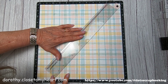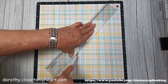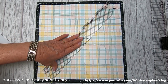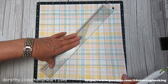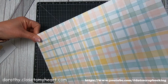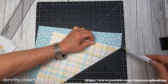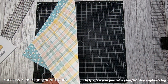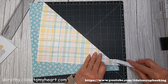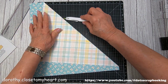Now I will tell you that I assumed that I was cutting a full triangle, and so I cut all the way through. It didn't need to cut all the way through, which would have been perfect, because the triangle on the right-hand side is going to get folded over. They just wanted this to be kind of a fold line, like a scored line. So I went all the way through. Now I'm just going to glue the bottom triangle back on itself to the plaid triangle. I'm cutting through here, and I don't suggest you do that. I just suggest that you fold, like right here would have been perfect. But I will Tombow that and glue it into place along the plaid. What'll be showing is the plaid triangle.